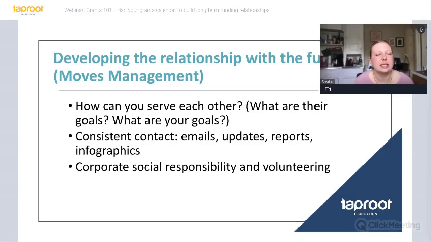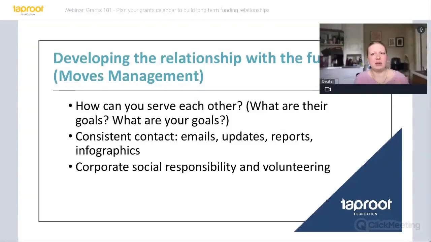So how I like to think about this is how can you serve each other? And I think particularly in fundraising, asking people for things is hard, but they also need something from you. If it's a foundation, they need to fund your work. That's the goal of the foundation. They want to support housing, healthcare, youth, education, and they can't do that without your work. And also they want to brag about you. They want to brag about what the work you're doing is and what the work of your organization is. And so it really is a mutual relationship. I think reframing it like that can help in order to kind of facilitate this relationship, because I think sometimes it can feel like, oh, I'm just asking them for money.